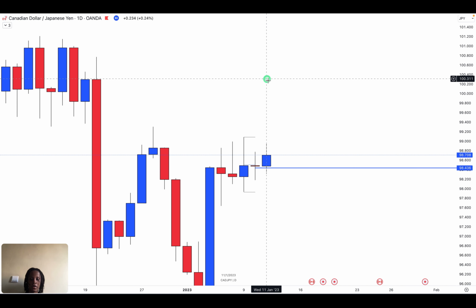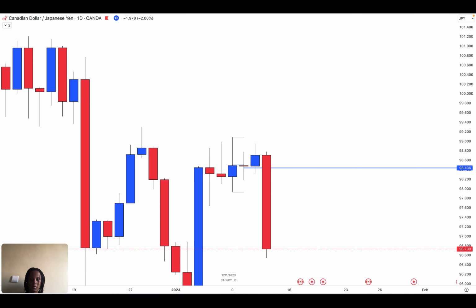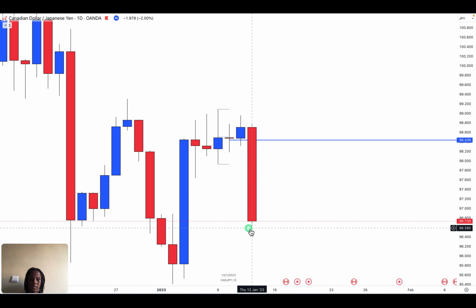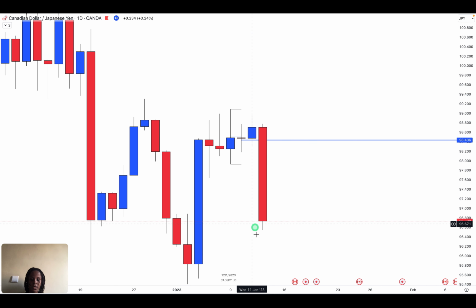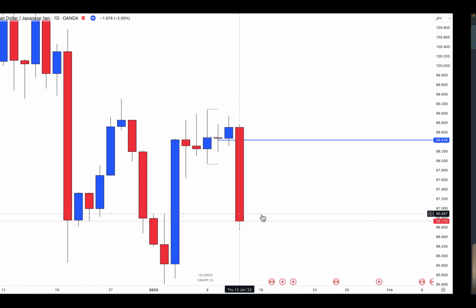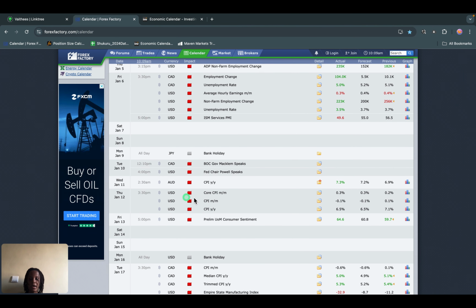Let's see if this candle actually closed bullish for us to be looking for buys on 12th January. Okay, so here you can see this is 12th Jan. This candle here, 11th January, closed bullish, but if you check on 12th January, you see we have USD CPI. That's why we do not trade on this day.